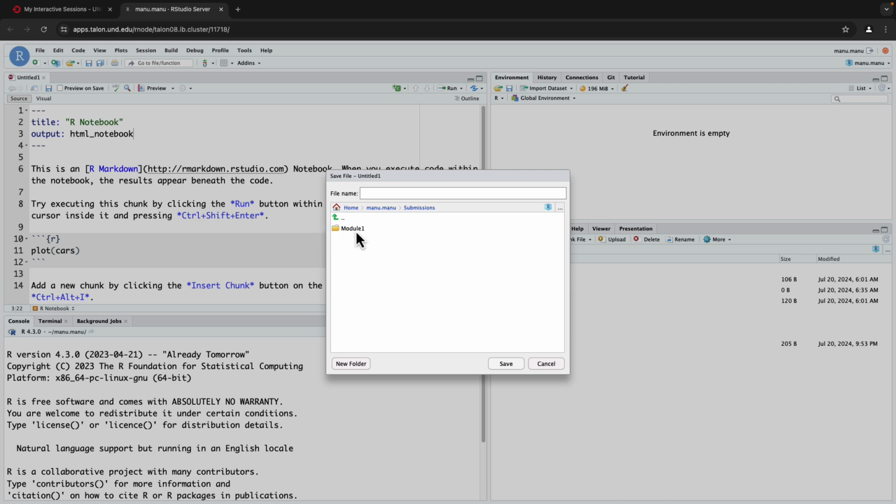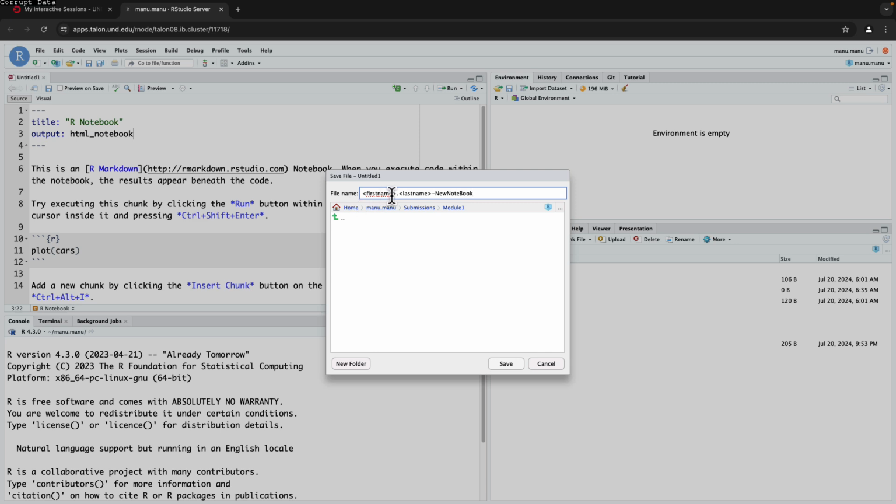In this case, we only have the module 1 subdirectory. So we double click on that and we want to give a file name, and the format we'll follow for file names for submissions is first name dot last name hyphen whatever the name of the file is, in this case new notebook.